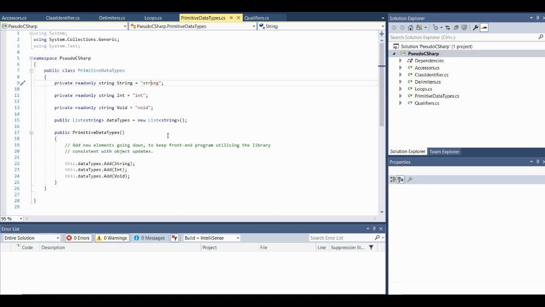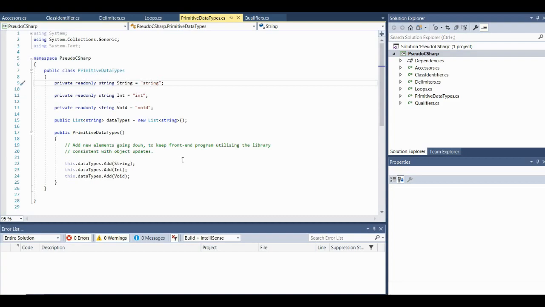Once you're happy with the logic in your DLL file, what you want to do first is save. You can't actually see the save icon right now, it's off screen, but just hit Save All, and then build your solution. So I'm building my solution right now. You just hit Build and then Build Solution.